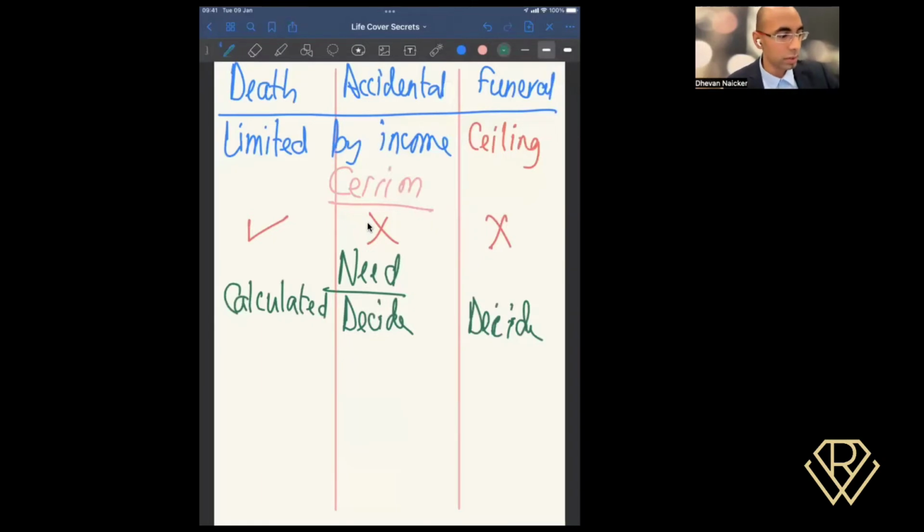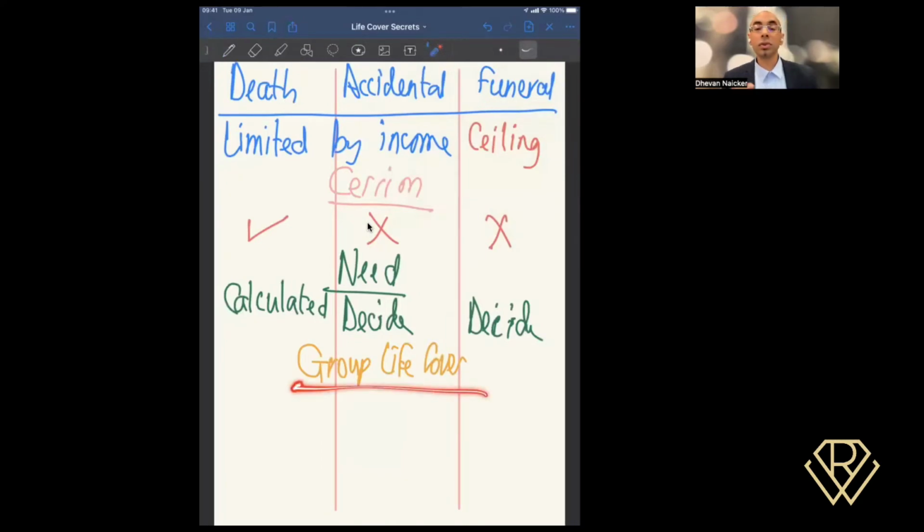Which brings me to the next point that I want to share with you, and that is something that's very easily forgotten about. It's what's called group life cover. Now, perhaps you're working for a company, and that company has a pension fund or a provident fund, and attached to that pension fund or provident fund is a life cover. And that is what we refer to as group life cover. Now, group life cover is usually provided without any medicals, and it's provided as part of the company offering. In most cases, the company is actually financing a particular benefit, which means if you think about it, group life cover offers you free cover.